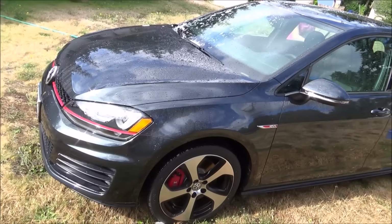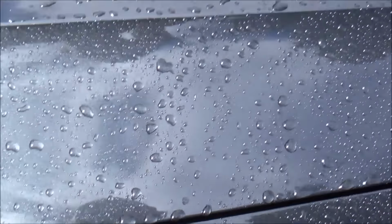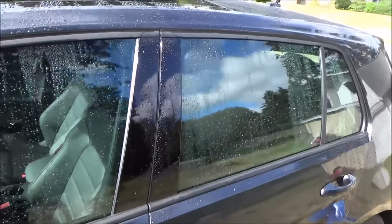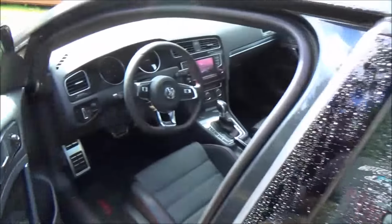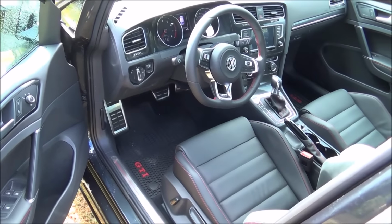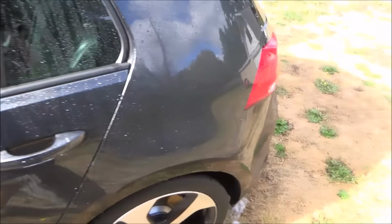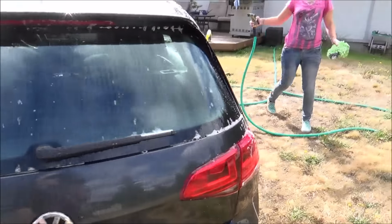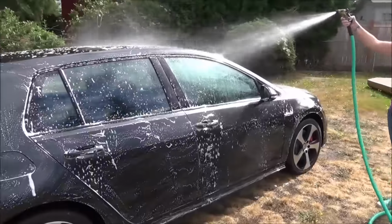So we were supposed to get a white one. Somehow we ended up with this charcoal-y color. And we were also supposed to get a used one. Somehow we ended up with a brand new one. Not sure how that happened. How'd that happen? I had it in stock and it was pretty and I wanted it.